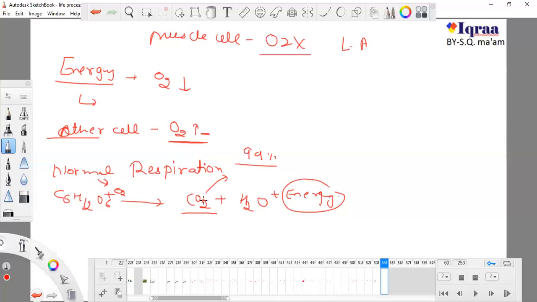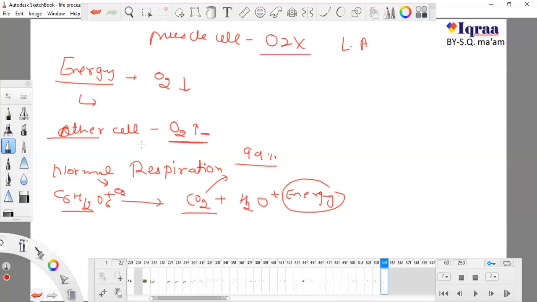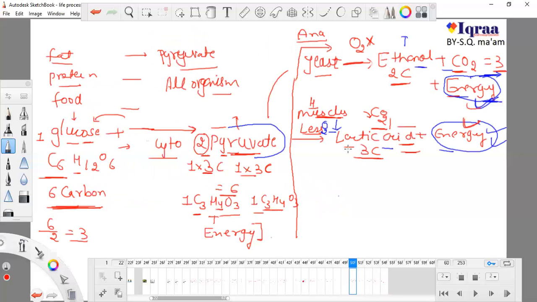And this lactic acid formation reaction is a very marginal reaction. It never occurs all the time. It is just a very small, very less frequent process. It never happens each and every time, on very few cells of our body, just muscle cells go for this. Other cells which are not muscular cells, and muscular cells, go for normal respiration.